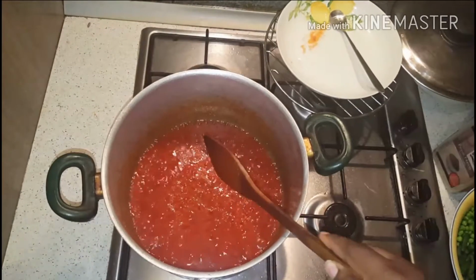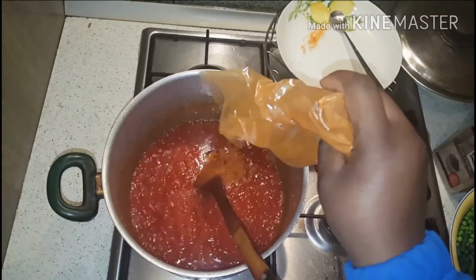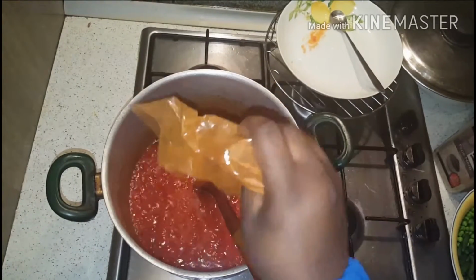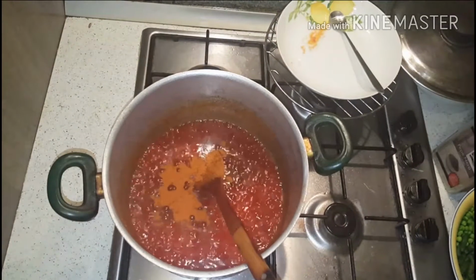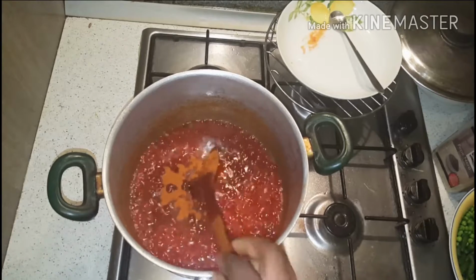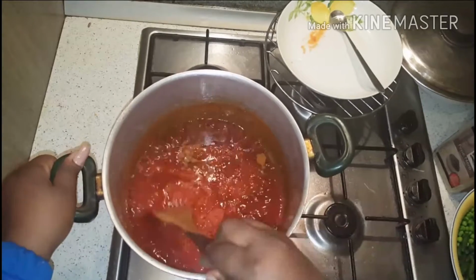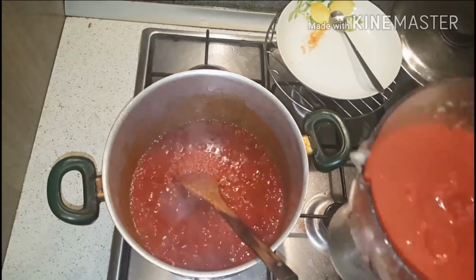You're going to taste the pepper to know if it's okay for you. I tasted it and I needed more pepper, so I added more of the chili pepper. This time around I added the powdered one. So you're going to stir it and you're going to taste it if it's okay for you. I tasted it and it was okay for me.